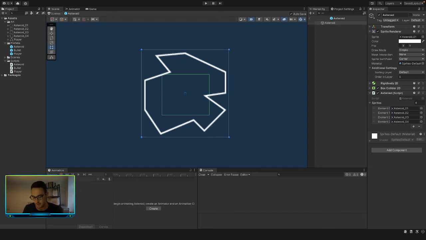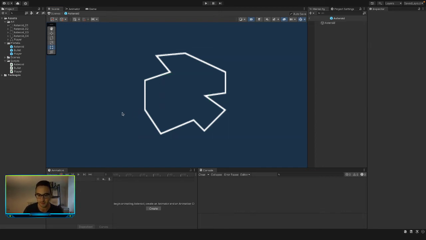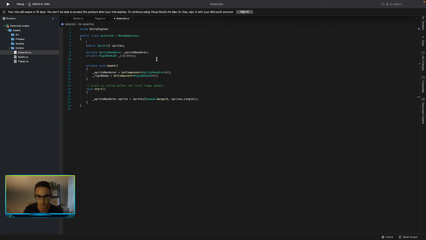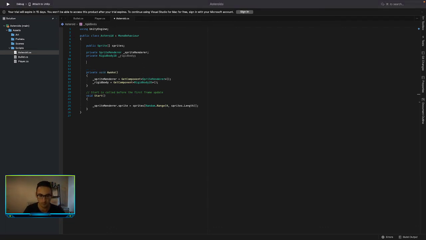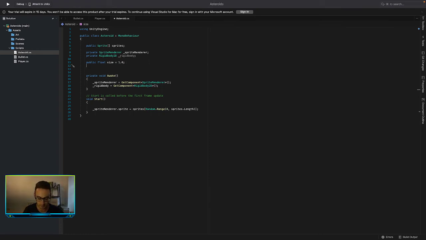So to do that, let's go and set some limits in our sprite class. Sorry, not our sprite class, our asteroid class. So here we want to create not a method, but a public float, and this is going to be called size. We're probably going to start off with a size of 1 for now, and then we also want to create a public float minimum size.